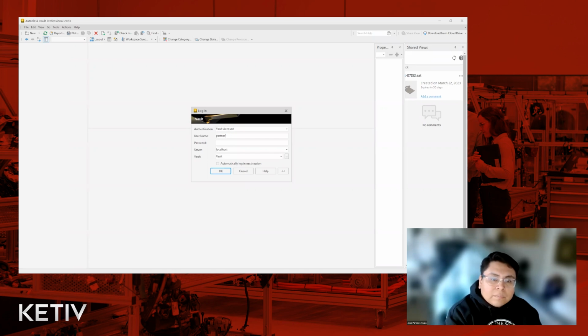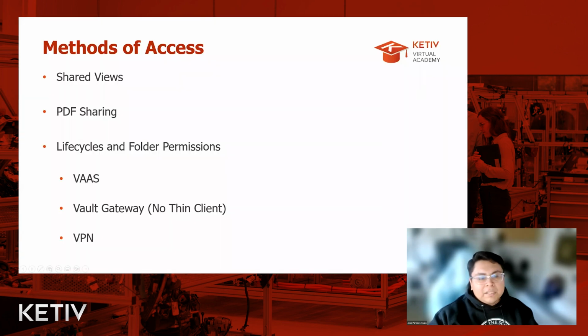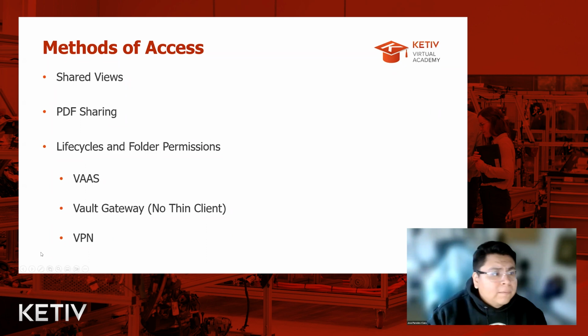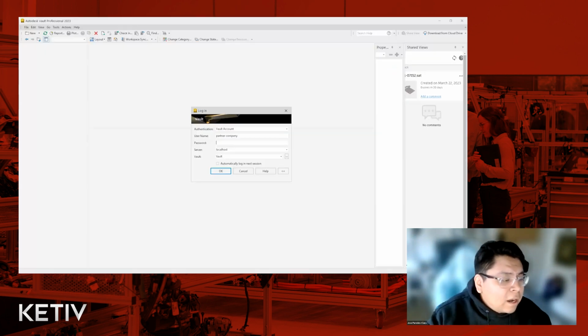So partner company. And when I'm logging in here again, it gives me a good segue to jump into Vault Gateway. We have had some talks of Vault Gateway in the past, but essentially it's Autodesk's solution to accessing the Vault from a remote site, and it gives you added security.